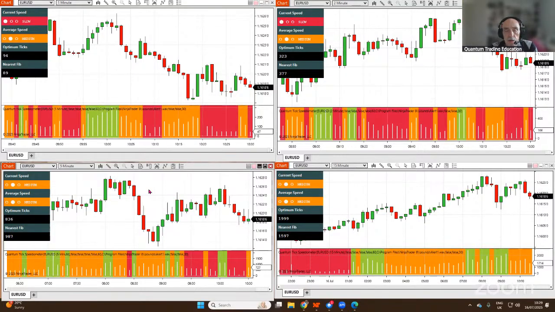We developed this indicator with two ideas in mind. First of all, to give us a visual representation of when we had energy in the market. In other words, when a trend was developing, when we had rising volume, when we had activity. It is all to do with activity, because with activity generally comes price action. And if you've got a lack of activity, then there is very little going on.